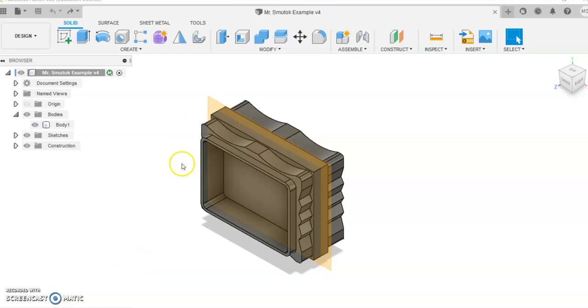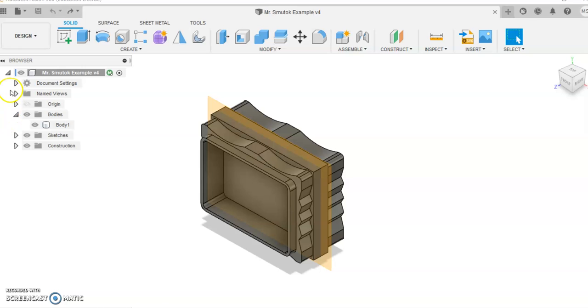So we've finished designing our card box here. It looks like this. This is the example that I used in the other two videos, and now I'm going to show you how to go about getting started on doing the CAM system for this. So, very simply, here's what we do.